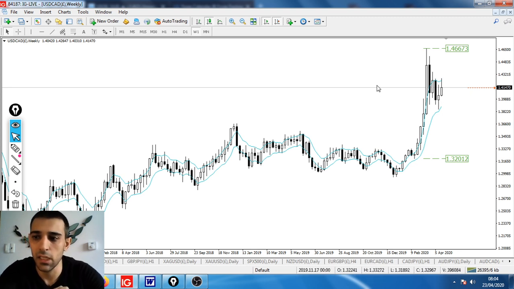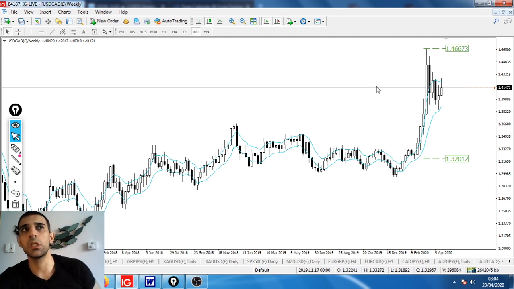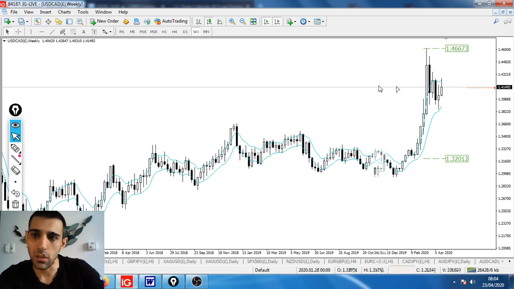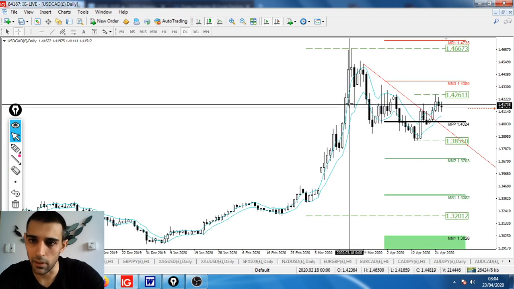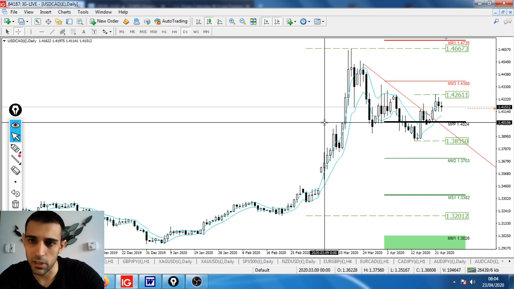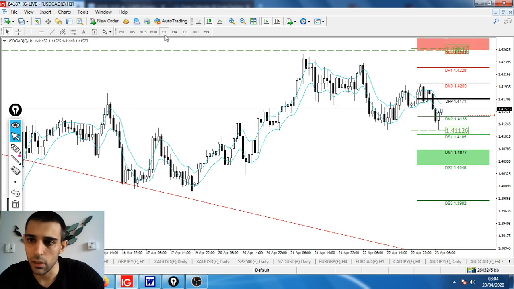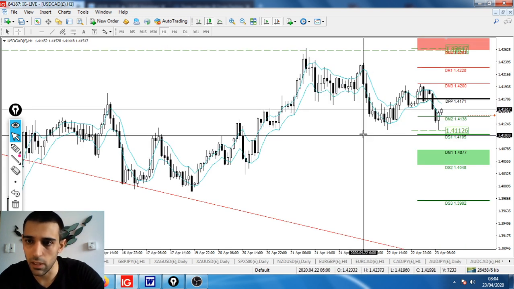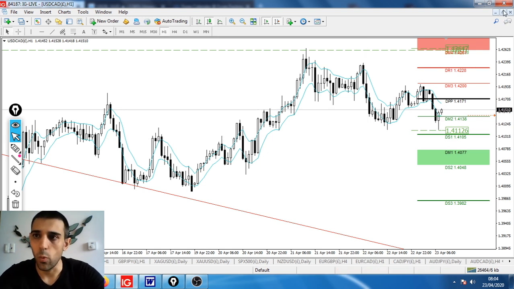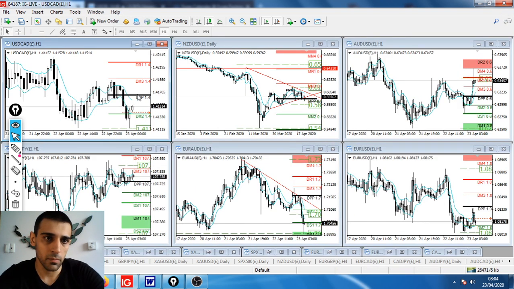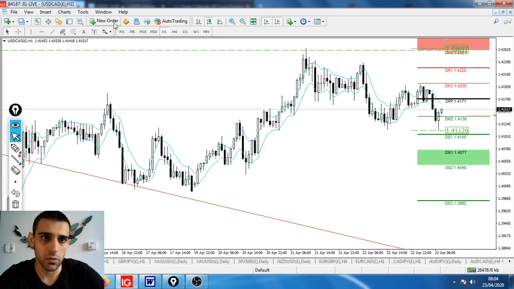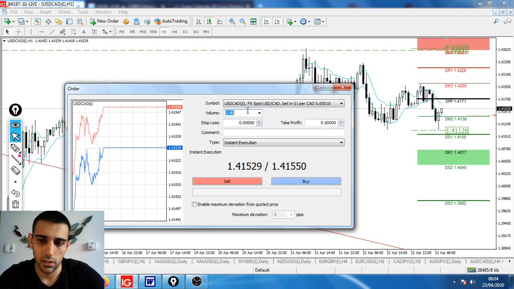It just happened that just before I went live, I was looking at this currency and thought, okay, this is the opportunity. I've been waiting for this US dollar Canada to set up for a good week now, so it's finally setting up. There's another option if the price comes down and sets up down here. But for now, this one doesn't look like it's going to come down, so this is more of a sit and wait. Let me just set up the trades just in case.